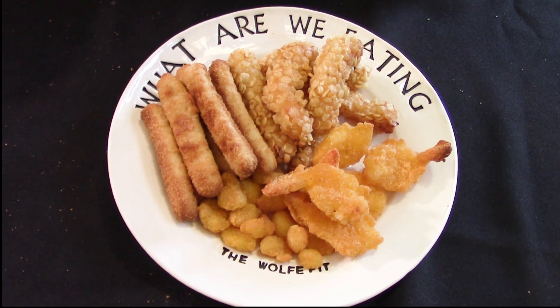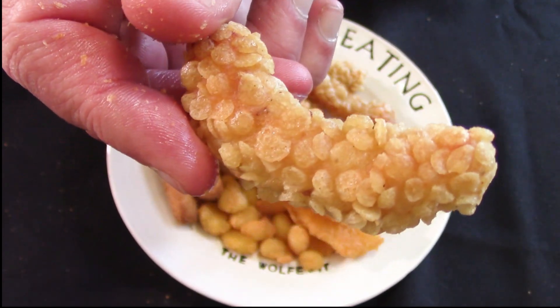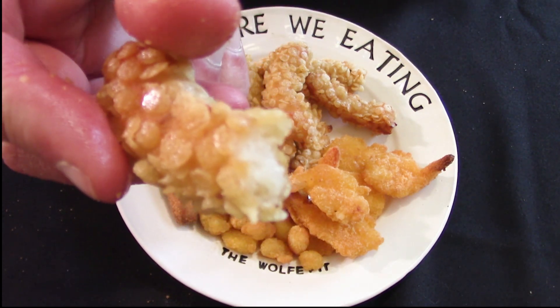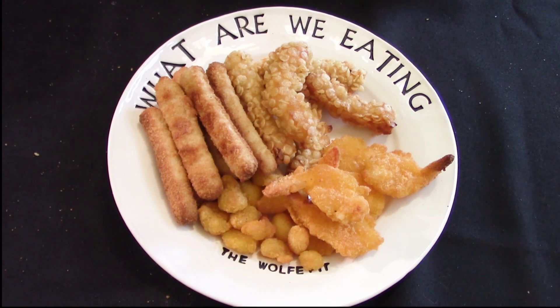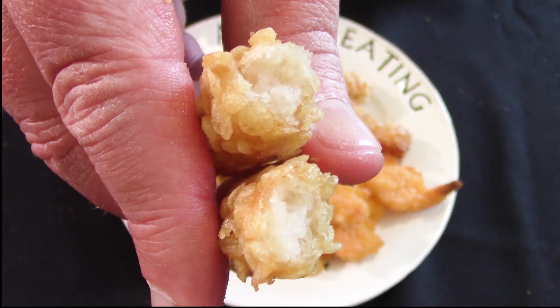Now for the deep-fried extruded seafood smoothie paste. From a distance these kind of look like octopus tentacles, but up close they look like mutated Rice Krispies — and after I took my first bite I was willing to bet they were indeed coated with Rice Krispies, and I liked them — no, I loved them. Well, let's pump the brakes — we're talking Dollar Tree food here. Seriously, these taste absolutely nothing at all like shrimp but they're delicious. I'd describe them as a seafood-flavored Rice Krispy puff — they should just be called seafood puffs. They look and sound weird and taste nothing like a tempura shrimp, but they are delicious. I can confidently give them a score of 7 out of 10.